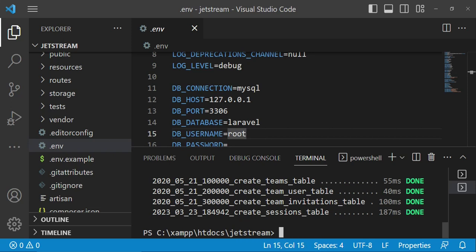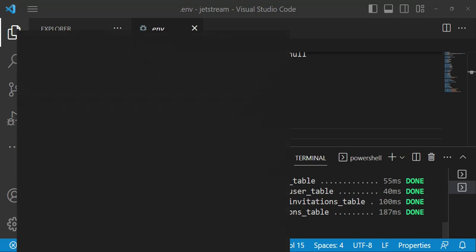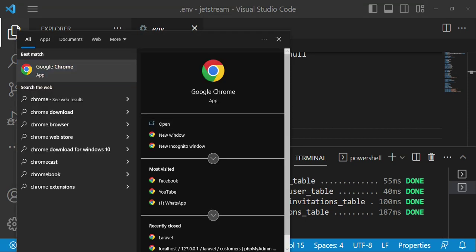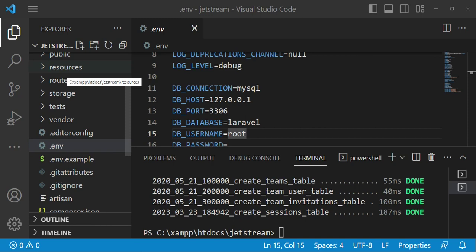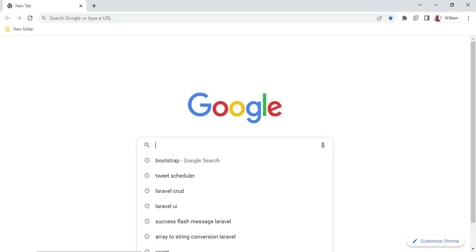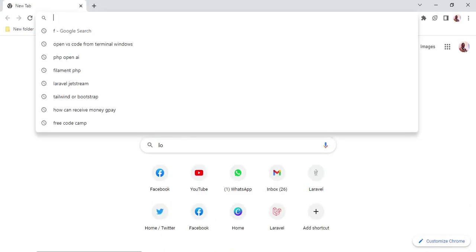So I would like us to just now open our application in Chrome. And so as it opens, yes, let us open it, and we can visit localhost 8000.